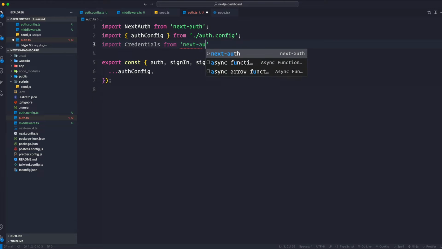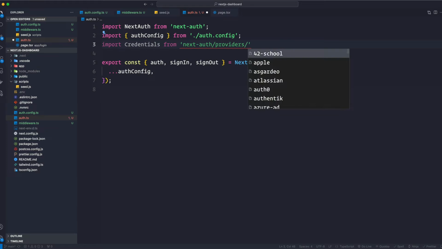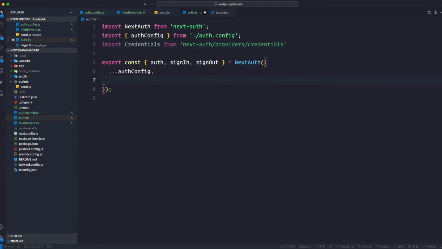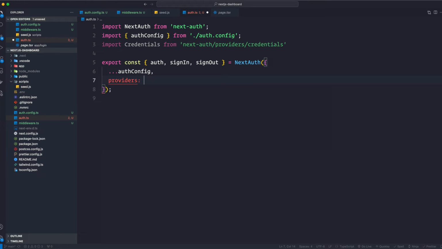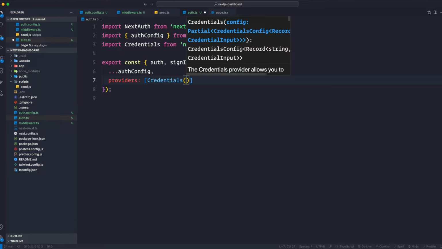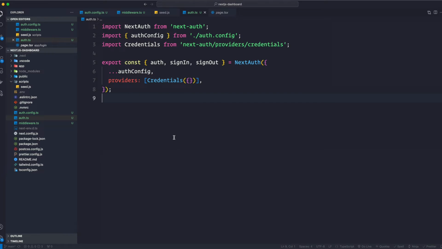So it's going to be next-auth providers. There you go, credentials. And here we're going to pass the providers right here, which is going to be, again, an array with Credentials. This is a function, and it's going to take an object. So right now, an empty object.